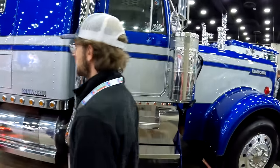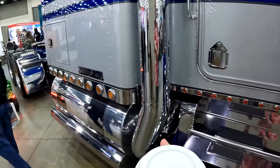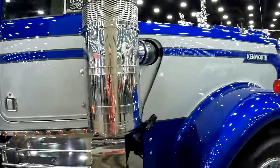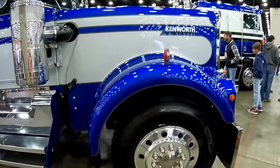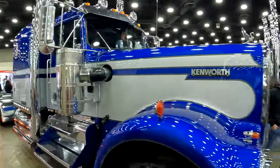I also like the old school 2-inch cabin sleeper skirt lights. Although here's a problem. The lights don't match. Those don't match those. Anyways, the truck is cool other than that. And she's a long hood. You don't see long hood W900 A models that much, so yeah. She's a pretty truck.